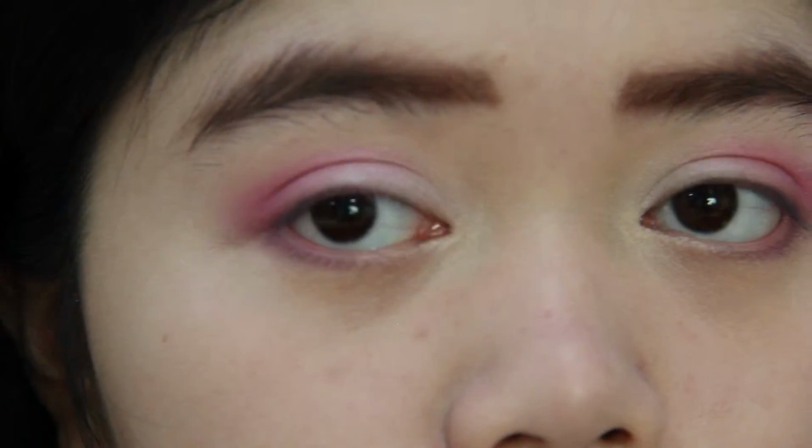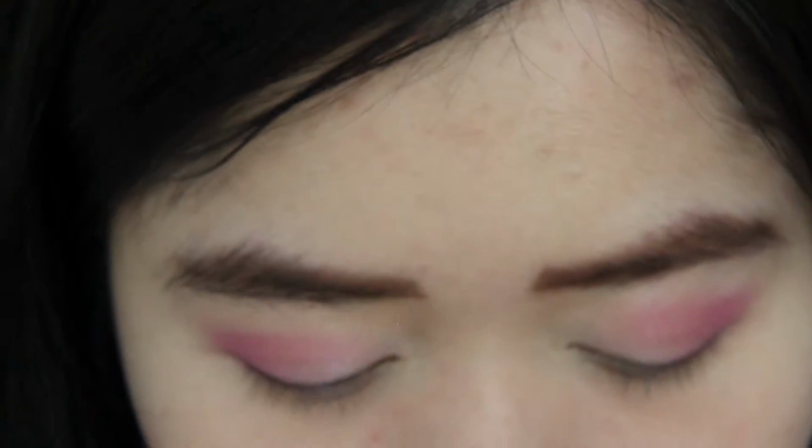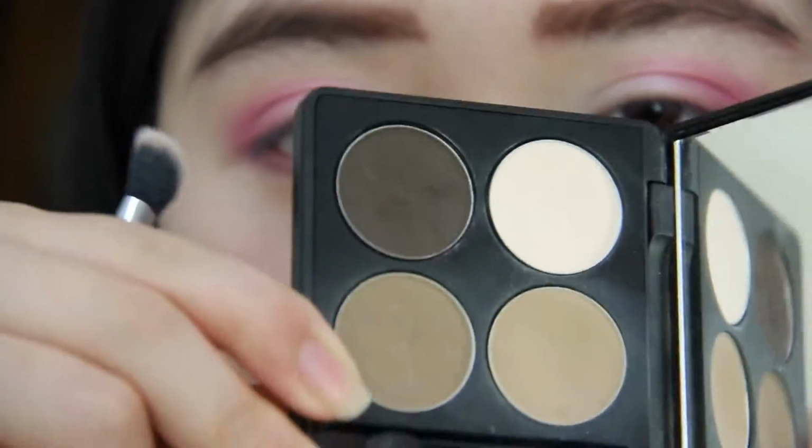I'm going to fix my eyes again and then I'm going to contour my nose. I'm going to contour my nose with my Pomade Memebox Easy Glam palette. I'm just going to take this color right here and then mix it up.